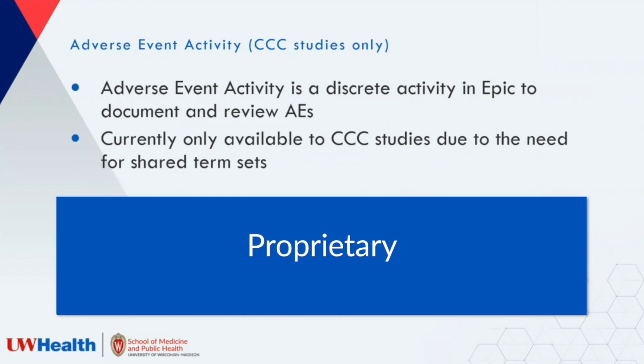This documentation is considered optional because it's only available to that discrete subset of people. They have their own policies and rules governing requirements for use. But as a general rule of thumb, discretely documenting adverse events within HealthLink is considered optional. We do have some teams I know who are also documenting this type of information in research notes, including grading and attribution in study-specific SMART phrases that they might be using. That is also considered optional documentation to put in HealthLink as well. And if you are doing that, I would recommend you put it in a research note.